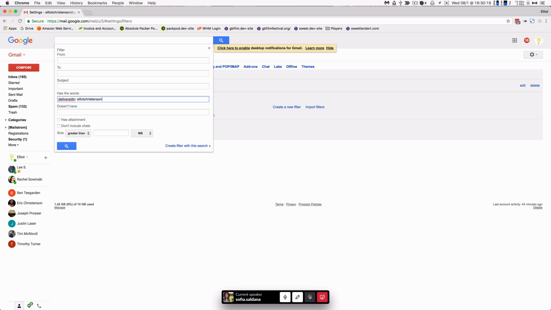But by having this plus, using this delivered to, it allows us to send a BCC to my email address, have it automatically filtered into a folder, and then in that folder, which Gmail calls a label, we're going to use that label, that folder, to pull the messages into CiviCRM. So it's sort of magical. So I'm going to apply the label, create a new label, and call it my drop wizard. Okay. Awesome.